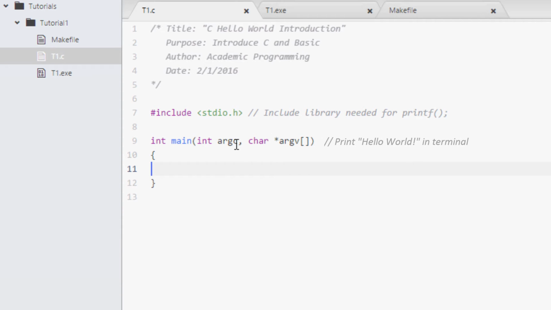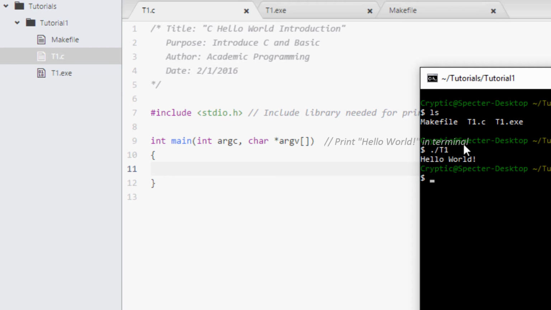So let's talk about the parameters here. This int argc stands for arg count. This is the standard function header. This will always be greater than or equal to 1, because the program name itself, right here, is considered an argument to the command line. So you have one argument there. If we did t1 hello, that would be two arguments. We're not really doing anything with any other arguments, so it doesn't make a difference if we use 1, 2, 3, 5, 5,000. We can use however many we want, and they don't really change how the program runs, but right now, that would return 2.